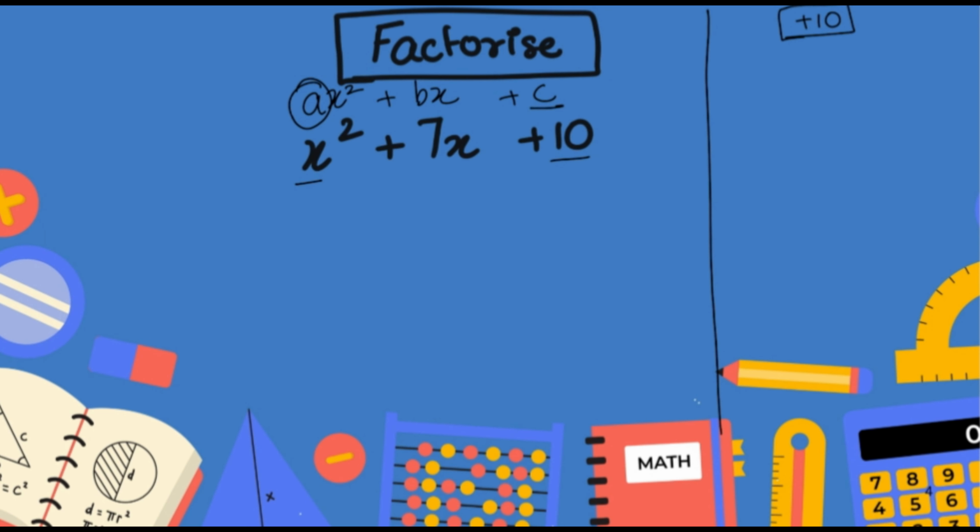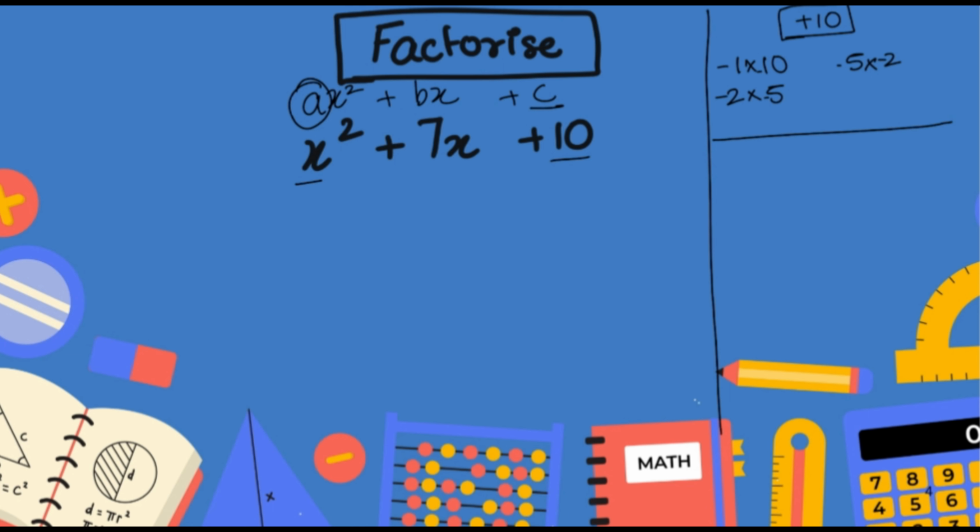We are going to find the factors of 10, that is 1 into 10, 2 times 5 is 10, right? And 5 times 2 is 10. Okay, we can also write it as negative 1 into negative 10, negative 5 into negative 2. Okay, or we can take it as positive also, whatever we want.